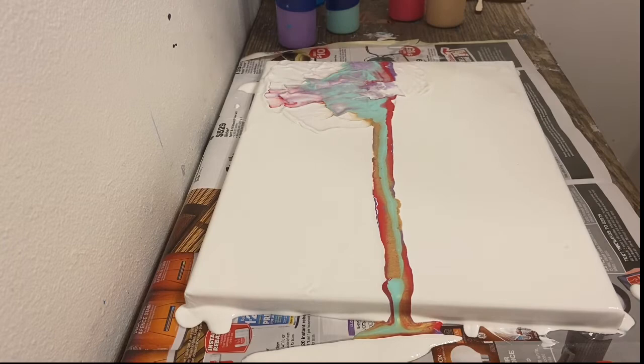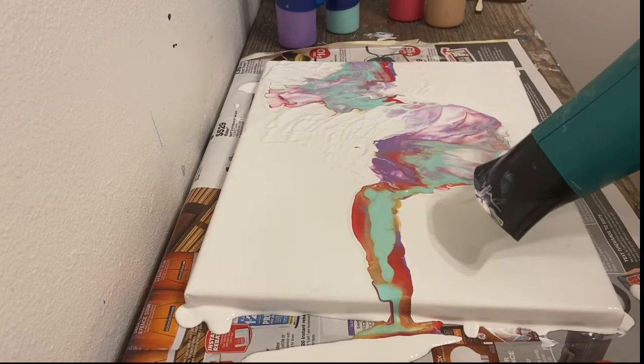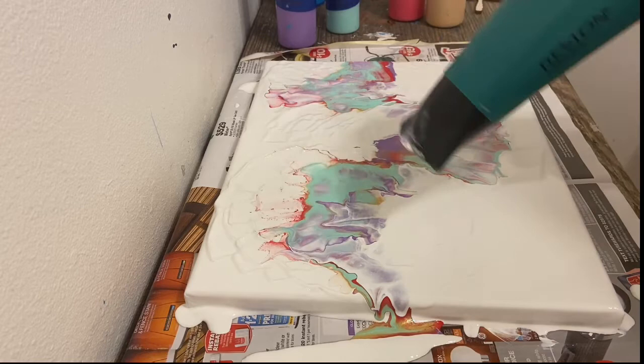It was for my sister, and I know what she likes, so I wanted it to be absolutely perfect. And I think I really achieved it. So now I'm doing the blow drying — I just push it with the blow dryer and make it move. And as you can see, it just was not working well. I got really, really frustrated.